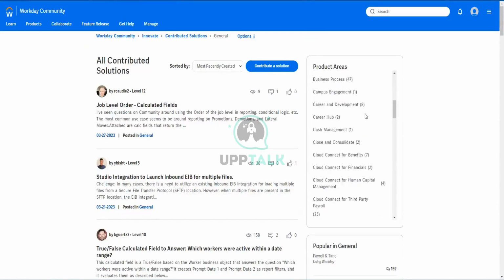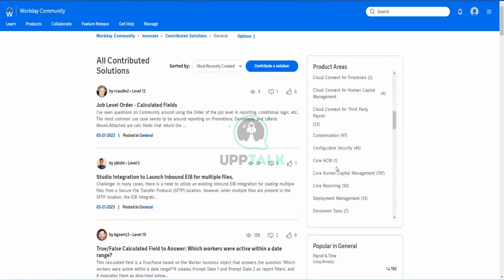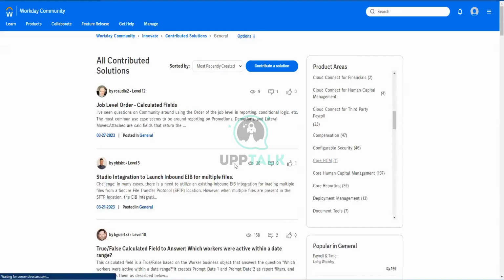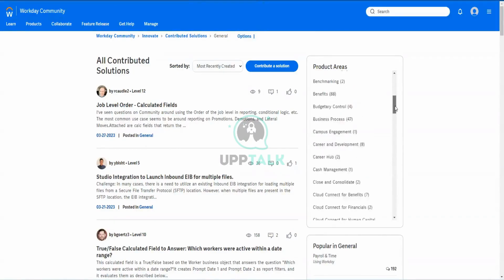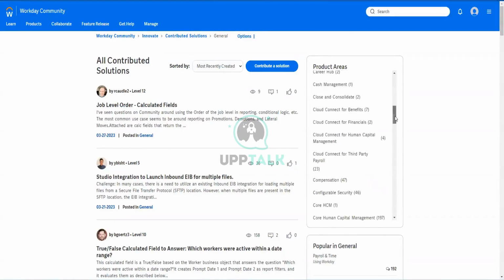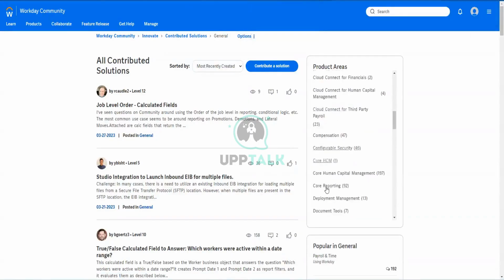Let's say we are trying to get a Cloud Connect for Core HCM. Come on. We have, let's say, now Cloud Connect for Benefits. Let's have a look at that as well.